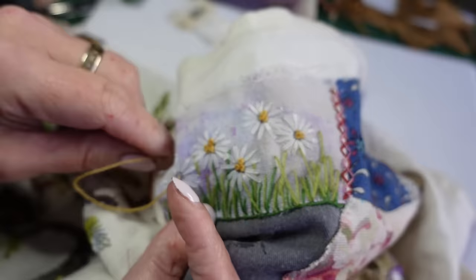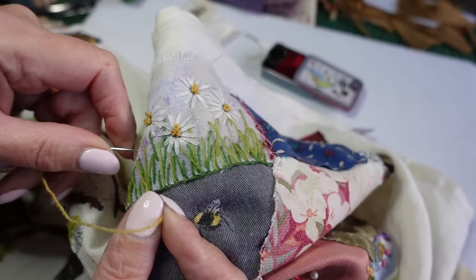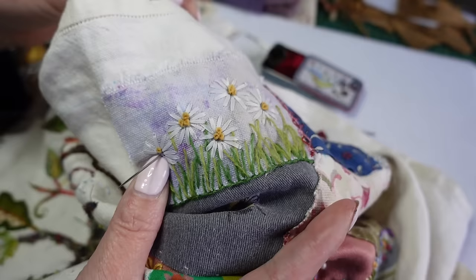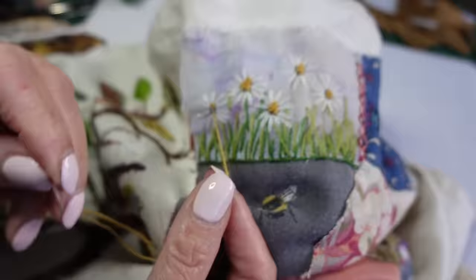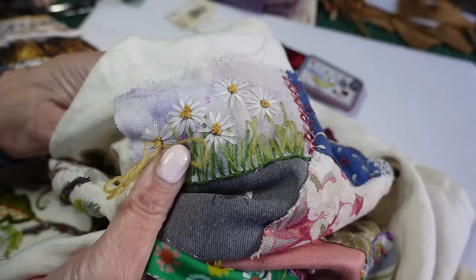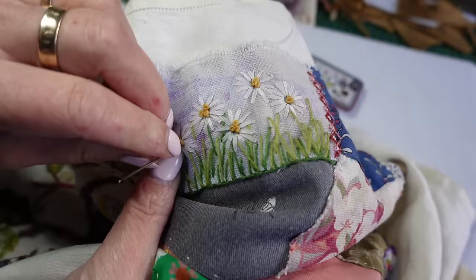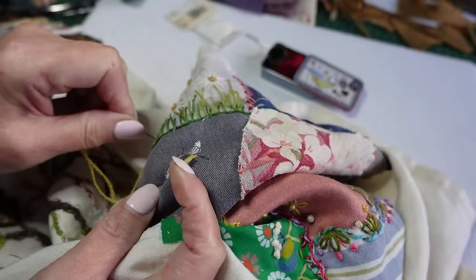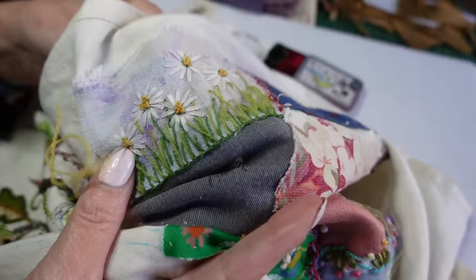I did that thing with dandelions last year — I don't know whether anybody saw it. There was a thing where you took the flower heads of the dandelions when they'd gone over and strung them on a piece of string or wire and they opened up. I thought it looked so cool, so I had a go at it, and everybody thought the seed heads would just come apart and I'd have dandelion clock all over the sitting room. But actually that didn't happen — it just stayed beautiful all summer long. I had it strung over my fireplace and I'll definitely be doing the same this year.